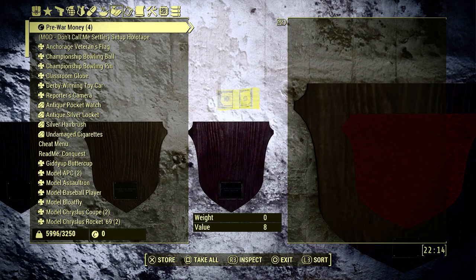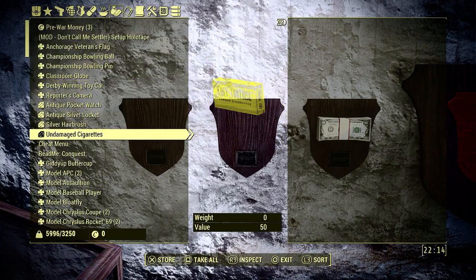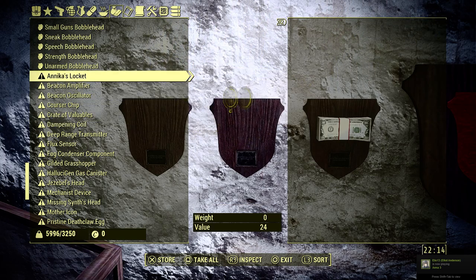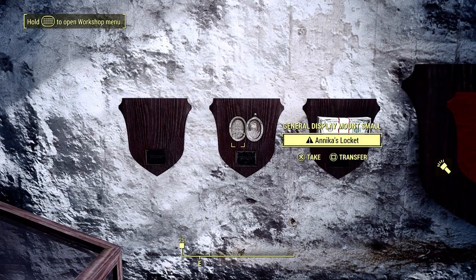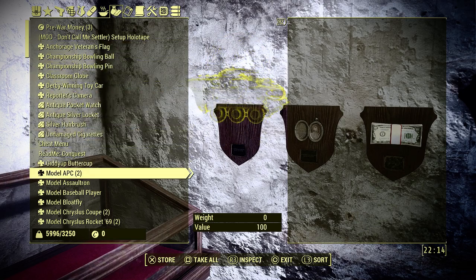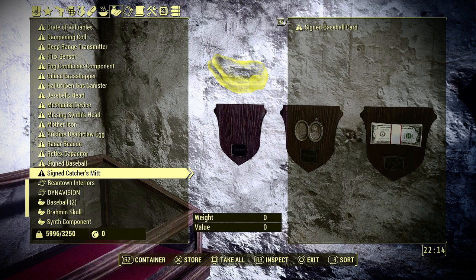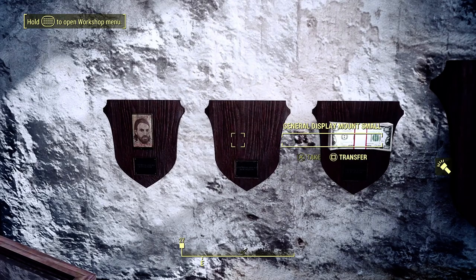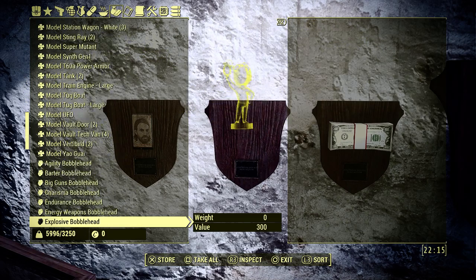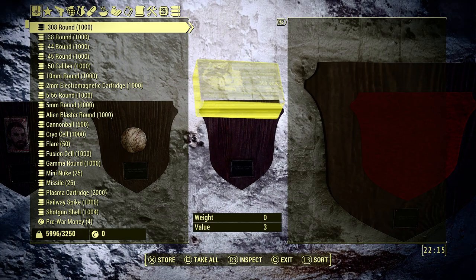But they work really great for small stuff, like pre-war money and the lockets. So if you have small quest items, let's see, here we go. A locket, things like that work great here. My favorite things to put on here are the autograph baseball items. Those are some of my favorite items in the game. I'm not sure why, but they look really great on this. Signed baseball. Signed baseball. And the signed catcher's mitt.